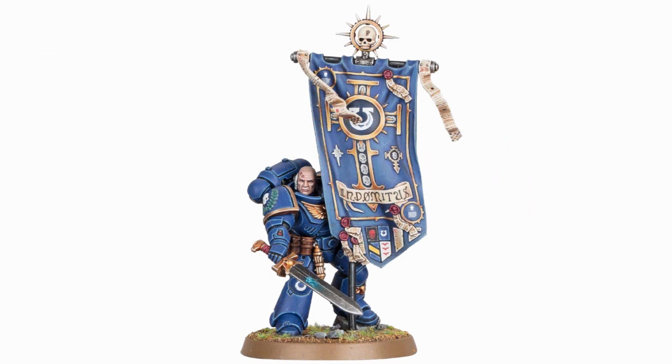But what do you think of this new Ancient? And what do you also think of a Marine Codex 2.0, either next year or maybe a bit further out? I mean, I don't know how long 9th edition is going to be going on for, but I don't think it will be this year. In fact, I'm almost certain it won't be this year. But maybe in 2023 there will be a new Marine Codex once they've done the updates on all the other armies in the game. But let me know in the comments below what you think about that, and also what you think of this new Ancient model.